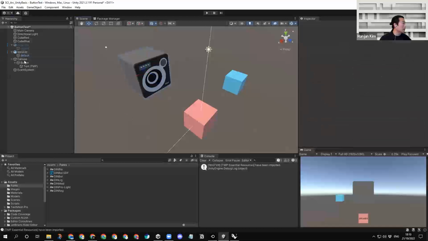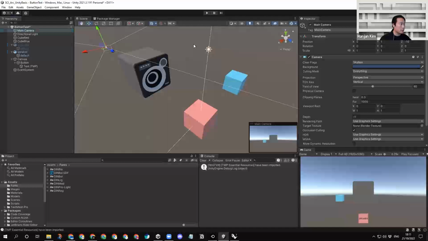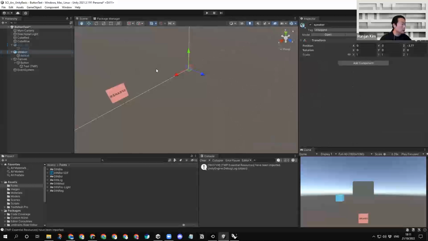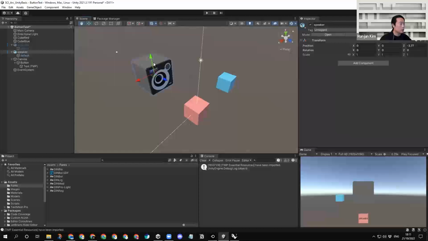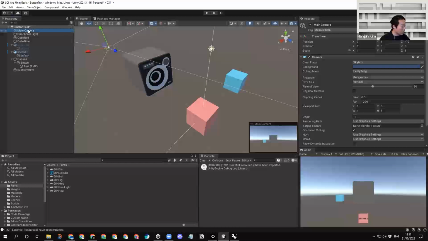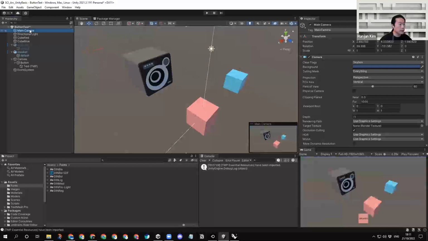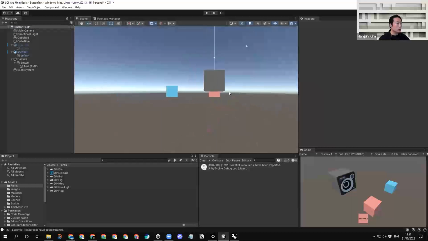Then all you need to do is select the main camera and click Control Shift F. Control Shift F aligns our main camera with the scene. So now you can see that the view is the same as the scene view, right? Now when we go back to 2D, you don't need to mind that. But actually, where is our speaker?